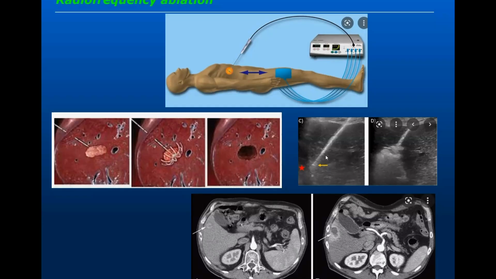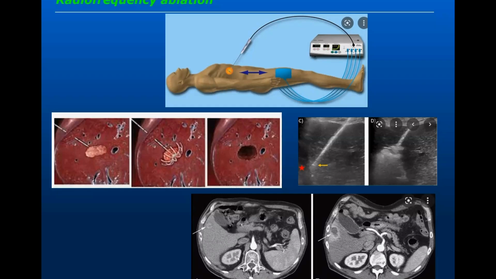Not sure how much you know about ultrasound, but in ultrasound, air is usually echogenic, which means it will be white in color. And this is what you see here. You see this white cloud, we call it the echogenic cloud. This is basically telling us that the burning is happening and covering the tumor now. So this is how it looks during the ablation. If you are shadowing and you see this, I know it sometimes looks scary if it is the first time and you're wondering what's going on. This is actually how it looks.